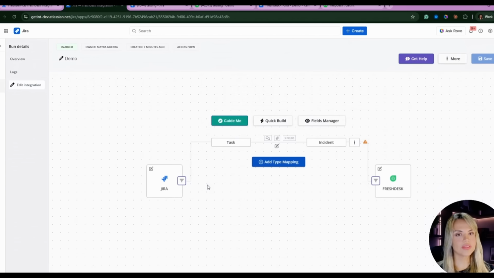Now, back to our setup. Everything here that you see is just a basic setup. From here, you can go further, and if you need map custom field maps, fixed values, agent and group mapping, comment configurations, more filters, all of that is available. The important part here is that is a working bi-directional sync between Jira and Freshdesk, and it takes just a few minutes. The complexity is totally optional here.